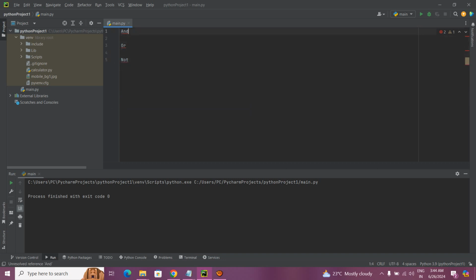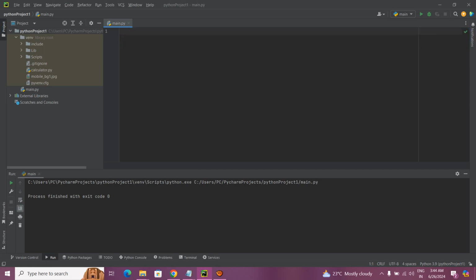The AND operator returns true if both the statements are true. OR returns true if at least one of the statements is true, and NOT returns the opposite of the statement's truth value. Let's look at that in action so that you can understand it better.